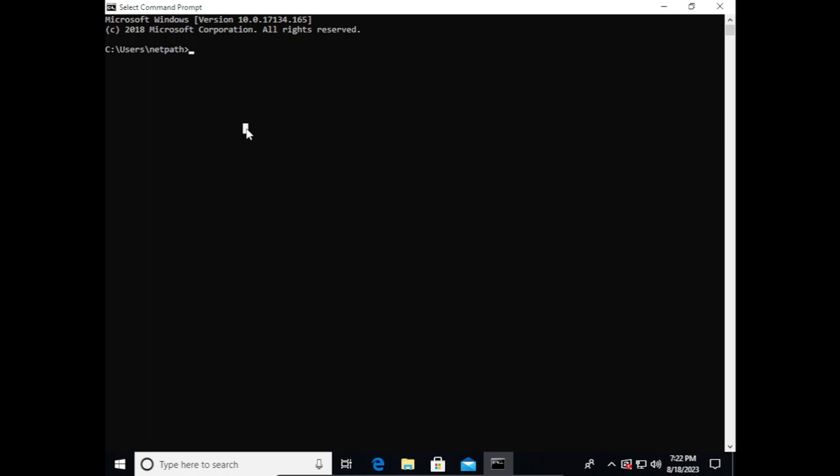The first command is cd, which stands for change directory. It is used to jump from your current directory to the next directory. First, we use the dir command to see which contents are in this directory.